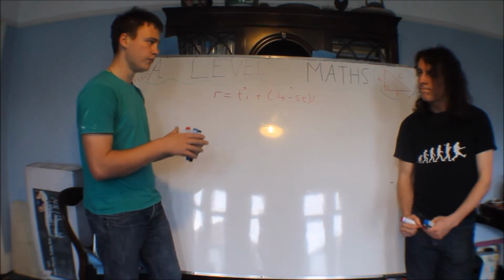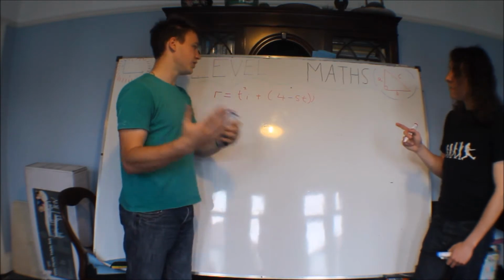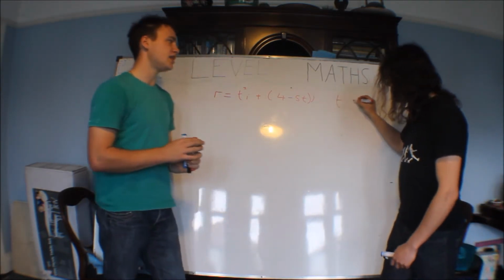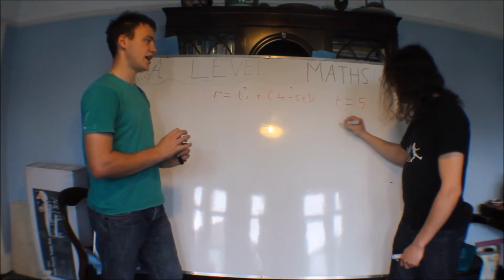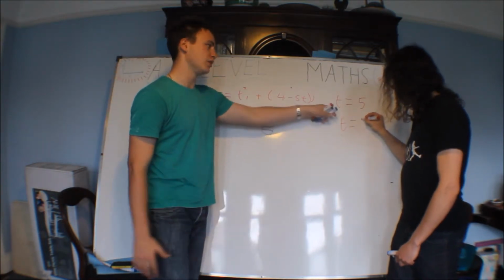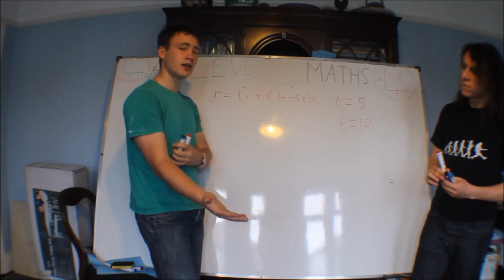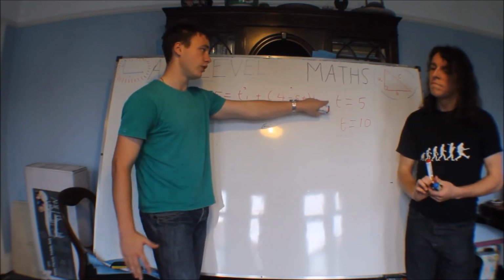And if I asked you, what's the displacement, let's say it's a plant, between t equals 5 and t equals 10? If it's a plant growing, these are probably days, 5 days and 10 days. Between t equals 5 and t equals 10, what's the displacement between the point then and then?